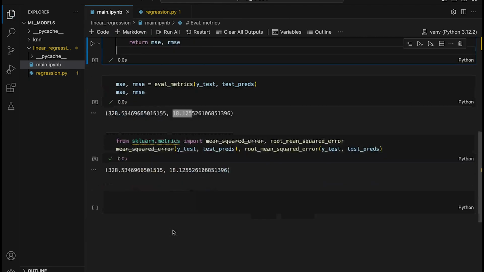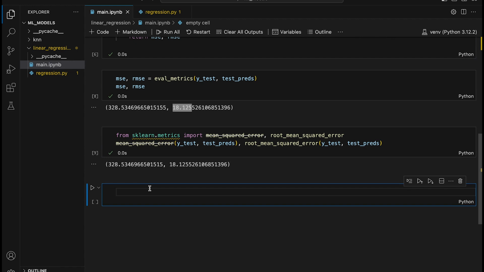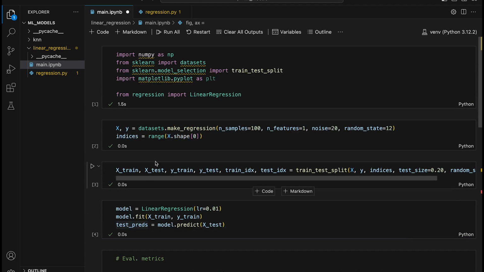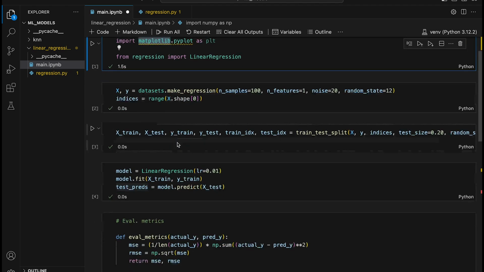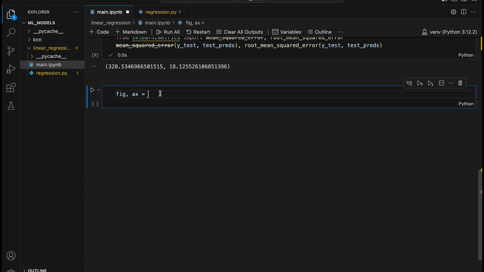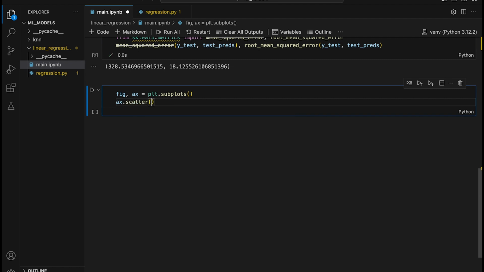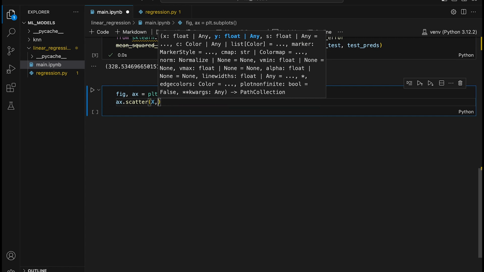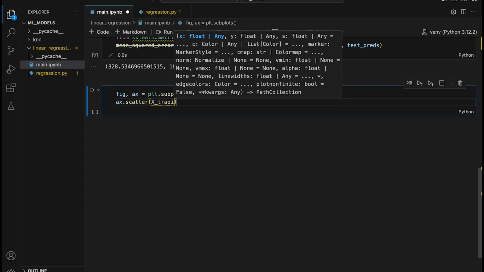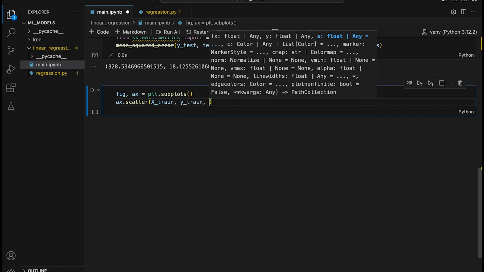Okay. So you also can come up with a simple plot so as to understand how good of a fit you have created. For that, I'm going to make use of the matplotlib pyplot module. plt.subplots is going to help me create both figure and axis objects here. ax.scatter is going to help me generate a scatter plot where on x-axis I have x data, on y-axis I have y data, or probably I can call it x_train and y_train to be more precise.